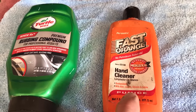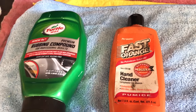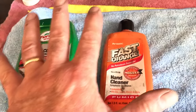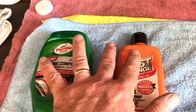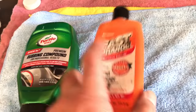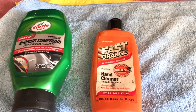It takes a little elbow grease — you do need a buffer — but you can get those scratches out of your windshield from, say, a wiper that went bad. And then when you're all done, do the whole windshield with a mixture of this. Do the whole windshield and clean it all up. This is the ticket. So good luck, have at it, and get digging into those scratches.